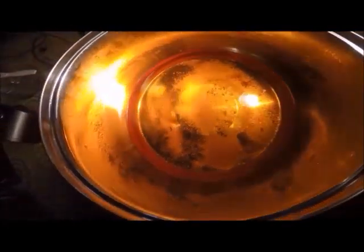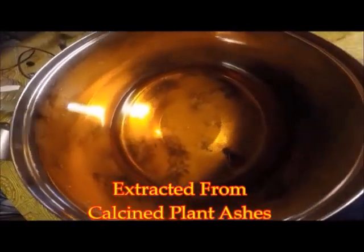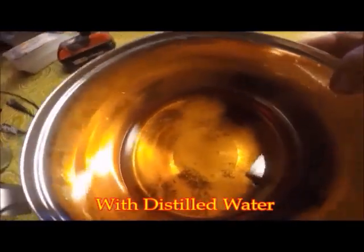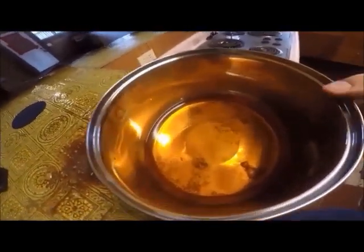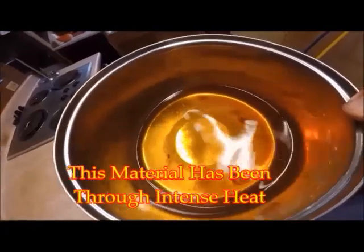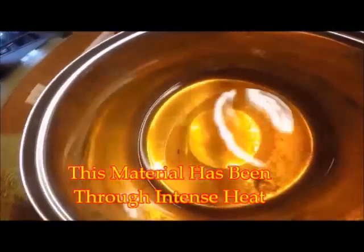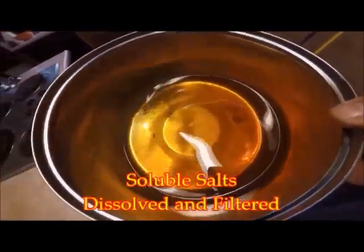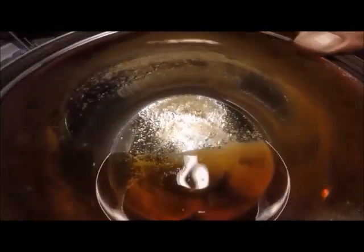This first portion of the video concerns plant alchemy: soluble fixed salts extracted from calcined plant ashes with distilled water. This material has been through intense heat of fire, purifying it, burning away the impurities, and then extracting the soluble salts, dissolving and filtering them so they can be recrystallized and purified.